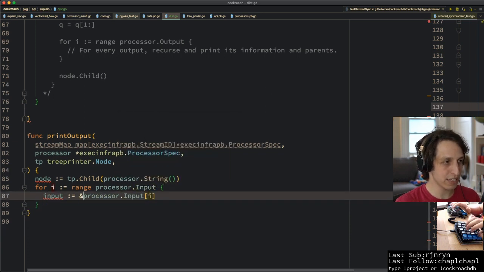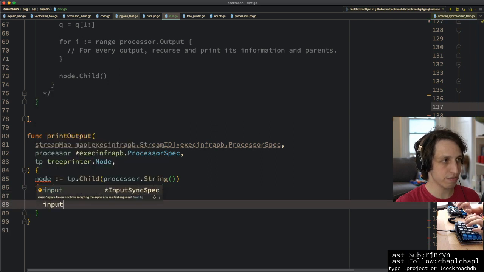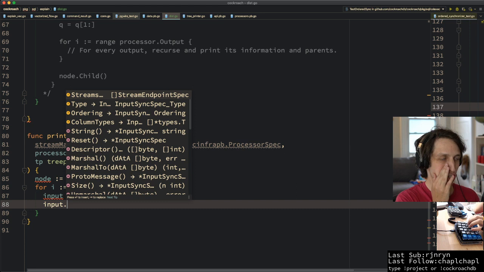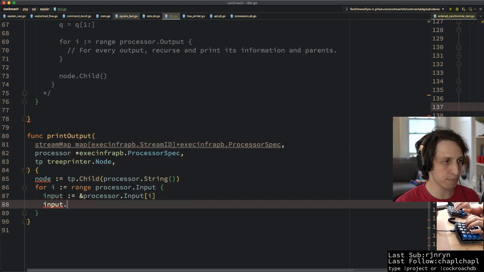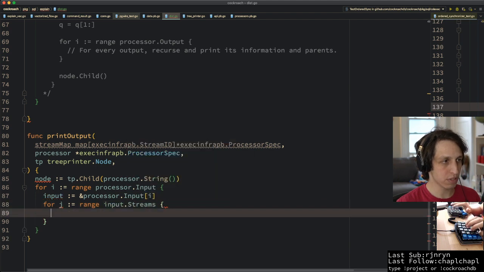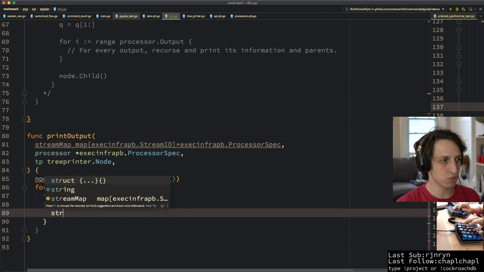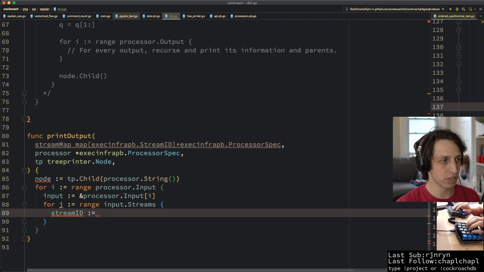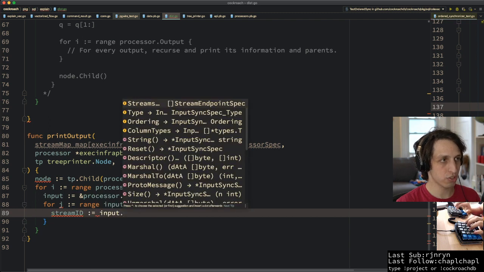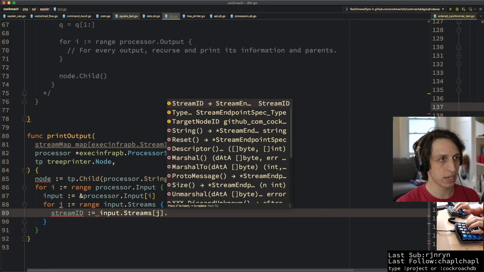We'll take the address of this thing. And then I guess for each of the streams, we recurse. So that's pretty straightforward, I think. So for j in range input dot streams, stream ID is equal to input dot streams of j dot stream ID.